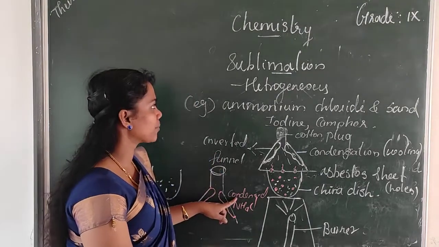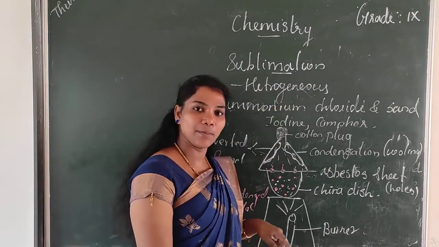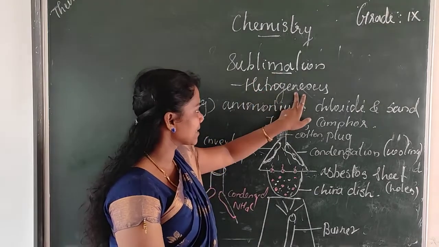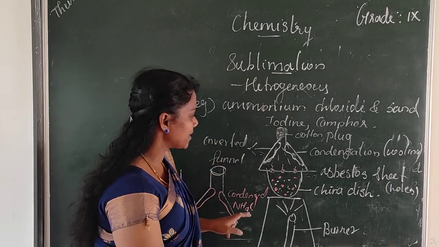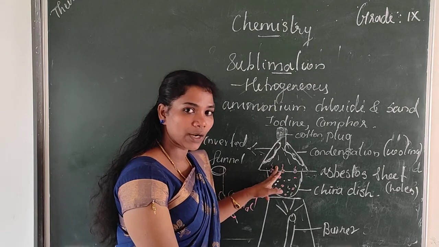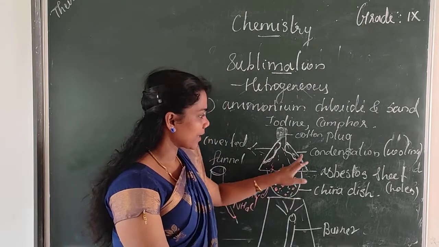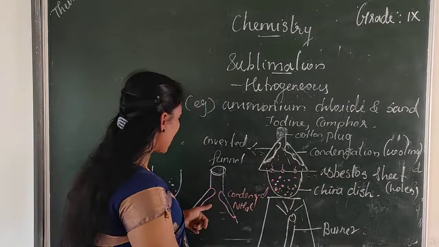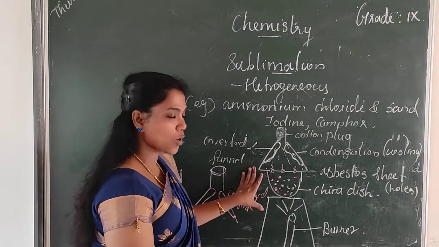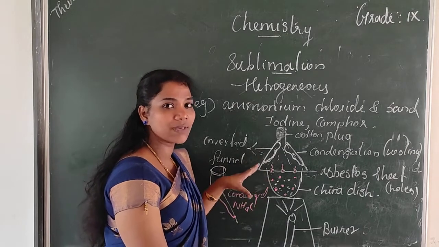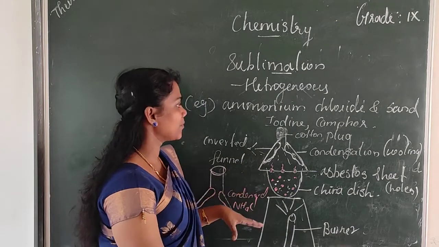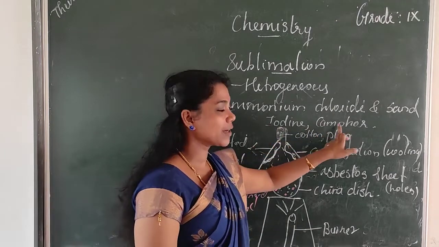Sublimation. Then only we can employ the process. What process? Sublimation. Do you understand? Once again. So what is sublimation? What is the definition for sublimation? The conversion of solid particles directly into gas without undergoing the liquid state. This gas, again on cooling, forms what substance? A solid substance. This process is called sublimation. To undergo this process, among the two solids, one should be sublimable. Other examples for sublimation are iodine, camphor, etc.